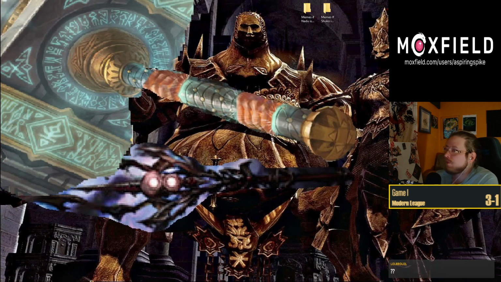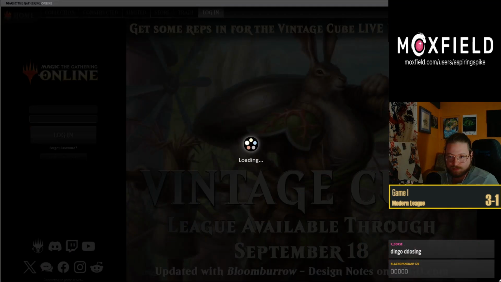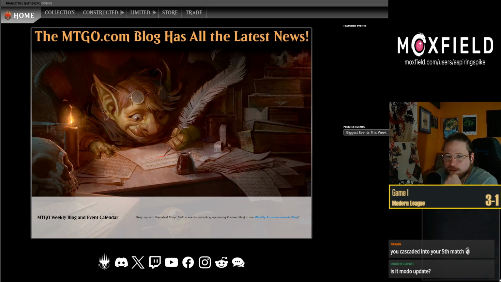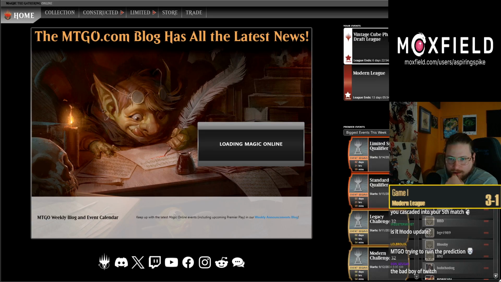No Twitch Go Live notifications for Aspiring Spike. They won't let me in the league, but that won't stop us. Nothing will stop us unless there's actually several things that would stop us upon more reflection. Is it Moto update? It could be. It is Wednesday. I think I just clicked something weird. Yeah, I did.